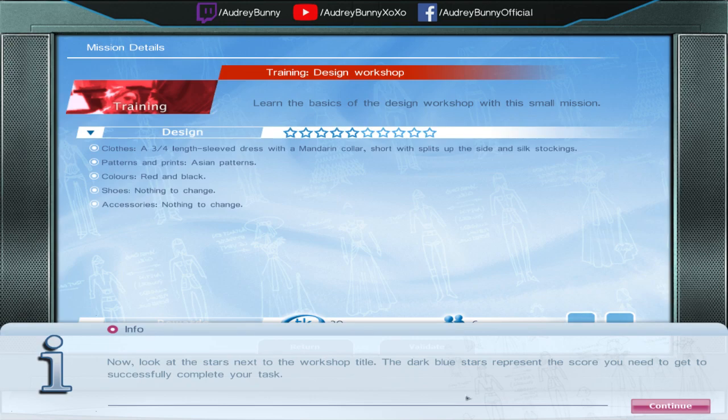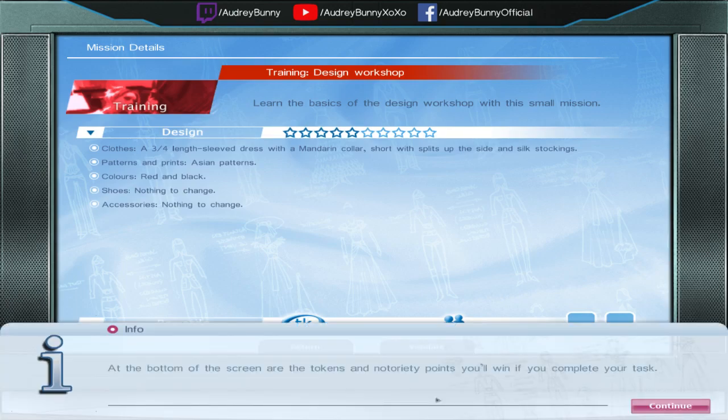Now look at the stars next to the workshop title. The dark blue stars represent the score you need to get to successfully complete your task. At the bottom of the screen are the tokens and notoriety points you'll win if you complete your task.